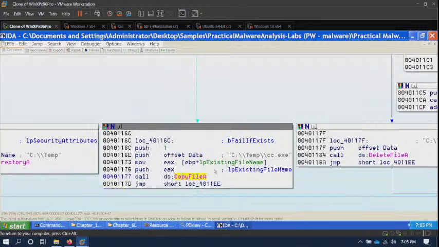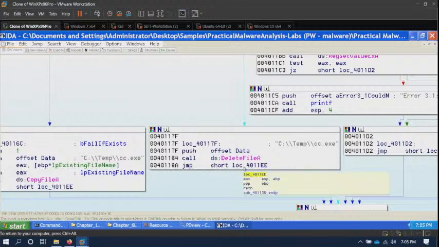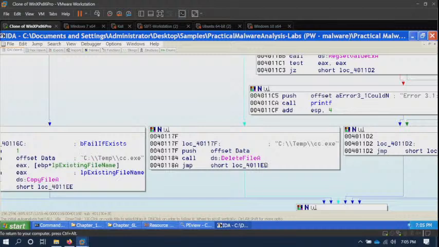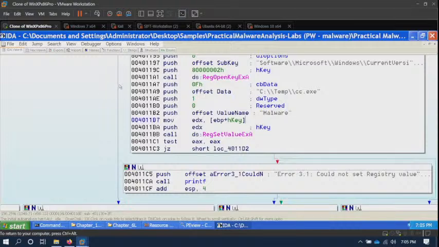This file into this, or the other way around? No, yeah, the exe you're in, you're copying it to temp.cc.exe. Okay. And then with this one, copying it to a new file. Okay. And then for this one, we're deleting that c.exe, right?